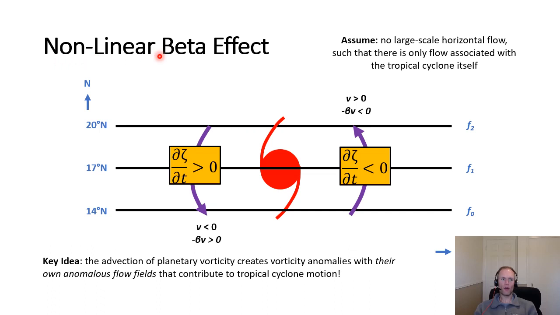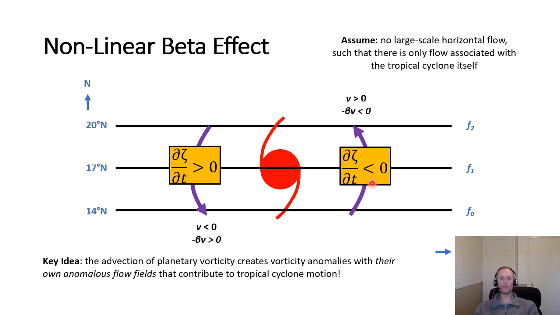We also have this component of the beta effect that is nonlinear. So we start with where we left off with the linear component of the beta effect here. There's no large-scale horizontal flow, and the flow around the cyclone itself leads to a positive and negative relative vorticity tendency to the west and to the east of the cyclone, which gave us our slow westward steering current. But because of these changes in relative vorticity that we kind of saw with the stream function on the previous slide, the flow becomes more cyclonic here to the west and more anticyclonic or less cyclonic here to the east.